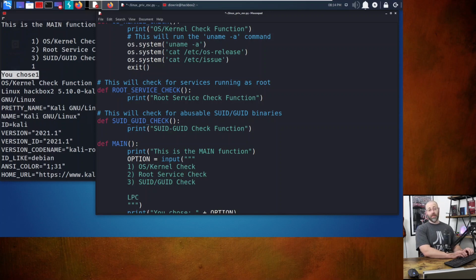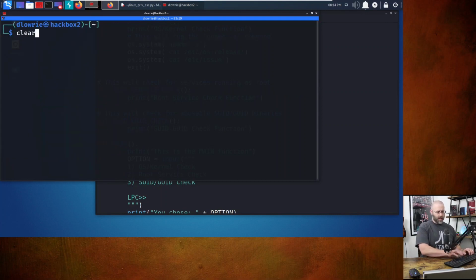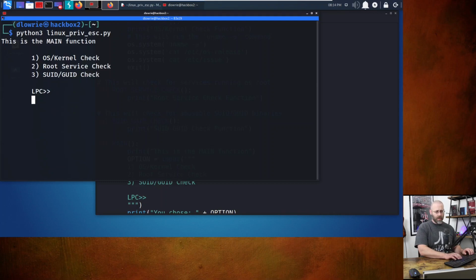We'll call it the LPC, the Linux priv checker, like that. And a little something to that effect. How's that look? Bam. Control S. Let's rerun it just to see if that little bit of form works. Doesn't hurt, right? Next one. There we go.